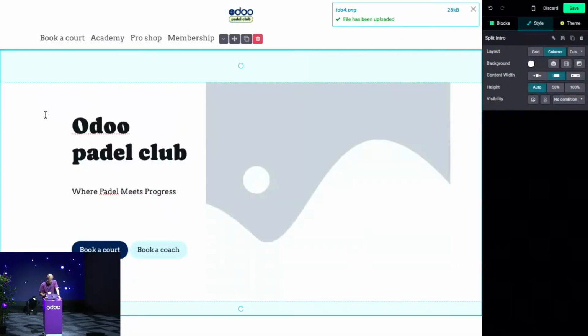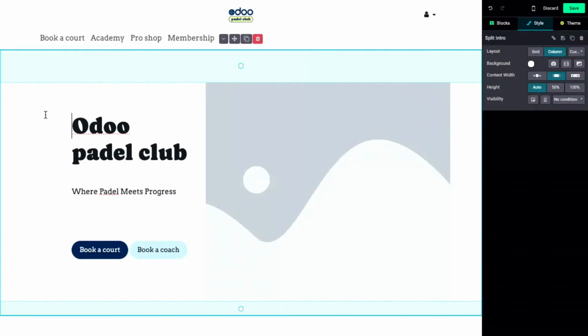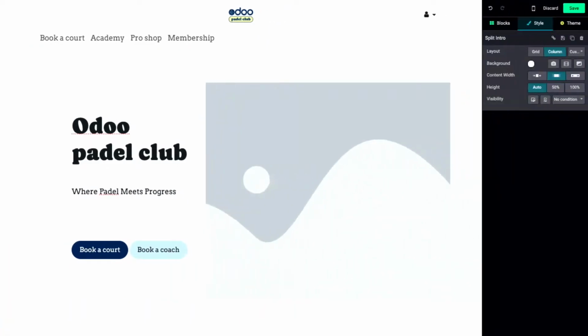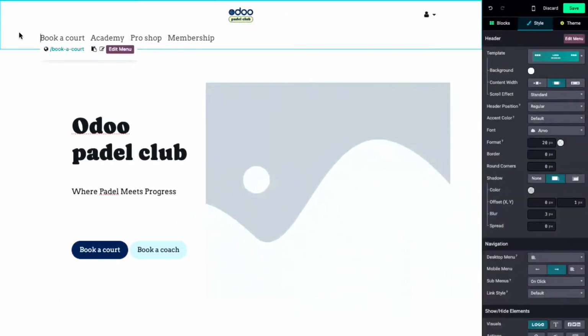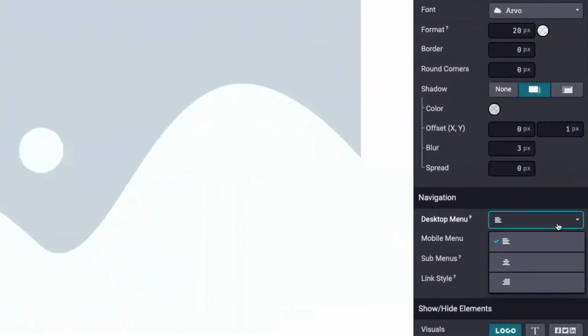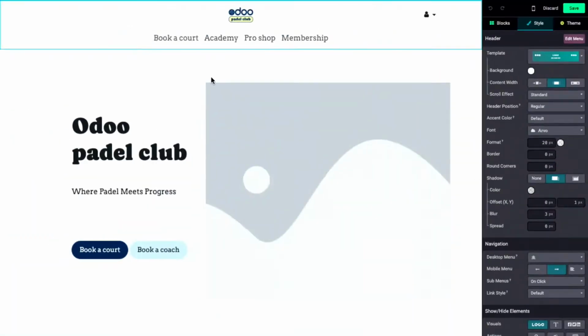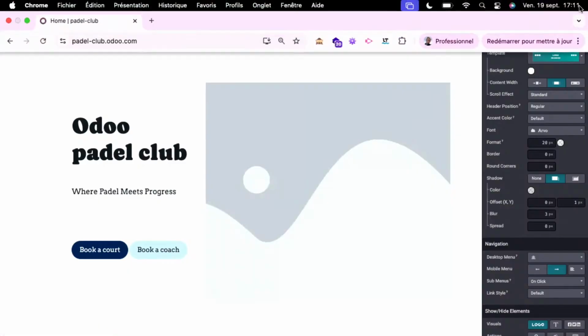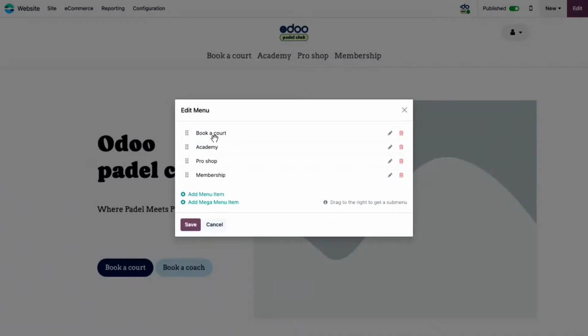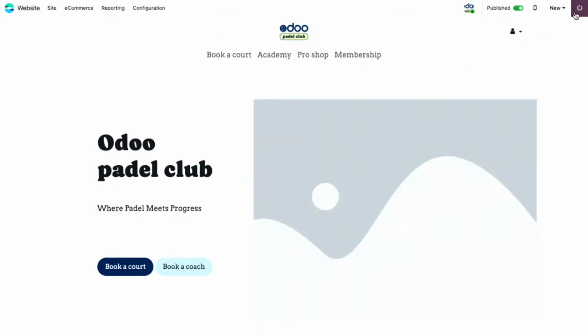Of course, I need to upload my logo, so I double click on the logo and I select it from my folder, my computer. Another tip when you design a website, if you are in edit mode and want to see the full page, you click on escape and you can see what your page looks like full screen. Okay, it's already getting better, but I want to center the text here, so select the navigation bar and then on desktop menu here, I center the information. All right. So you see that I already have the menu here. Of course, you can edit the menu element here in the site menu editor, and then you can move the elements around. I'm going to keep it like this, and then I'm going to edit the footer.